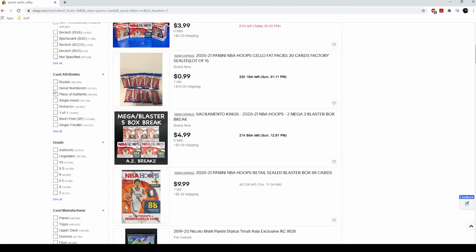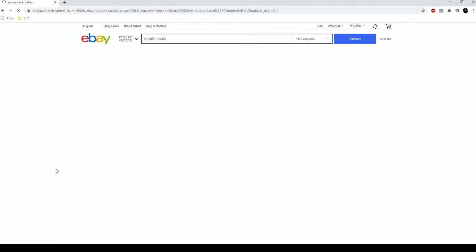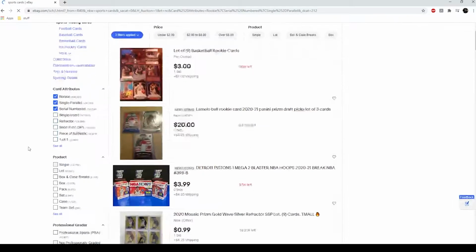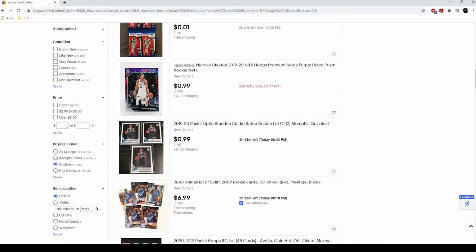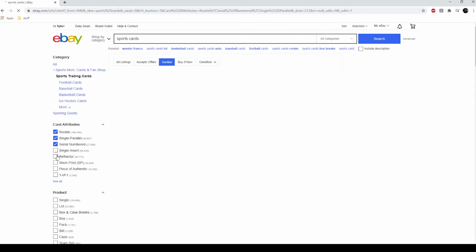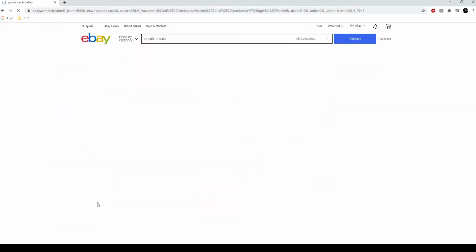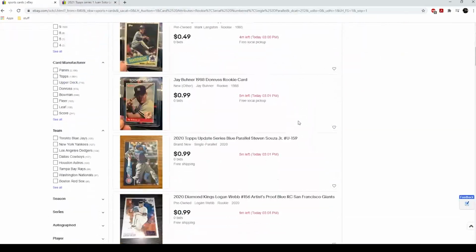This is why when searching, I left the search term super generic. I also added the filters for serialized cards or parallels, since these might have an easier time selling, and I set the cost filter from 0 cents to $1 and set the free shipping option as well. This basically narrowed it down to the type of cards that I'd be looking for, but another issue that I ran into was cards with multiple days left on auction, which I knew would not stay below $1 by the time the auction concluded, and these were really clogging up the feed.